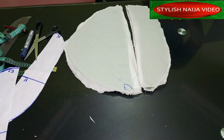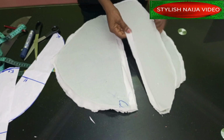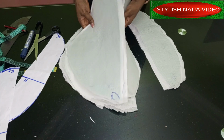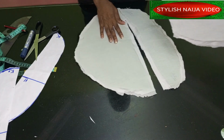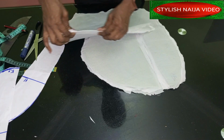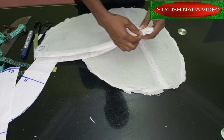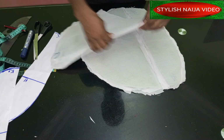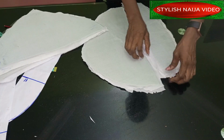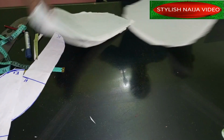Okay, so you can see I've finished fusing everything together. The next thing is for us to stitch. You can see the allowance that I left, like I said, on my hip and butt pad. I'm just going to take them together like this. I'll take these two and then take these two, and then I'll go back to my sewing machine. I'm going to stitch on that allowance of my interfacing. I'll do the same thing to the back, to the two sides, and then I'll come back and show you so I don't get them mixed up.